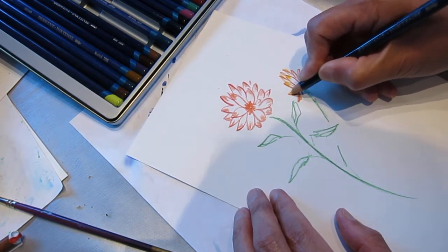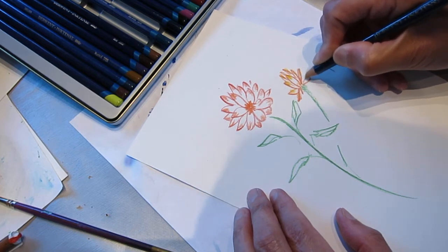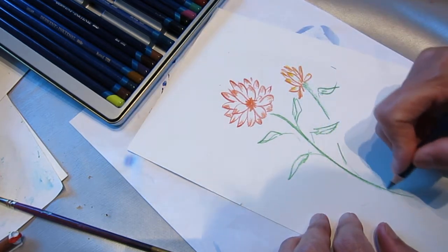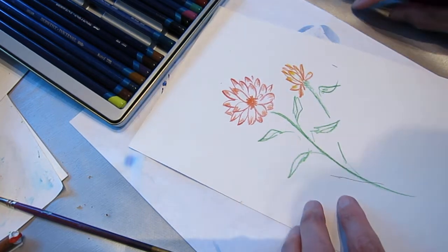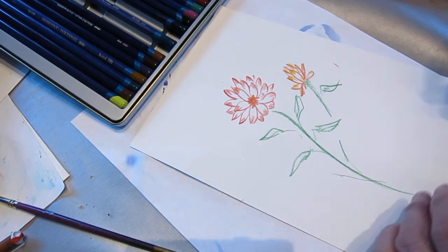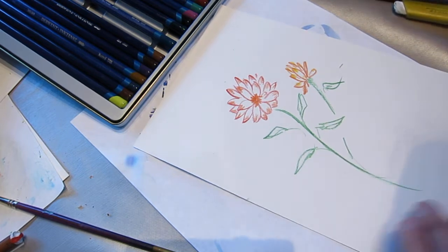Let's see how it works. Should be working. Some light. Oh no, this is not the right one. This one is the pencil. Let's see if I have the eraser. How can I not have eraser? Right.